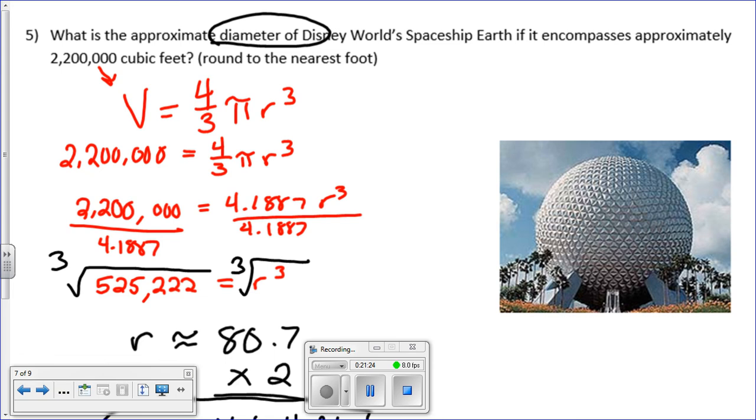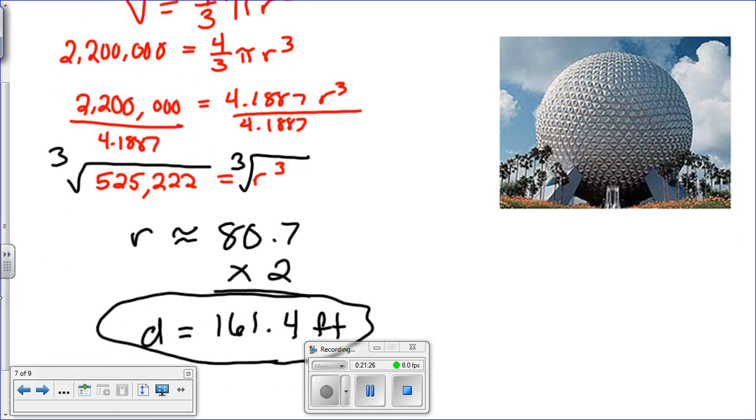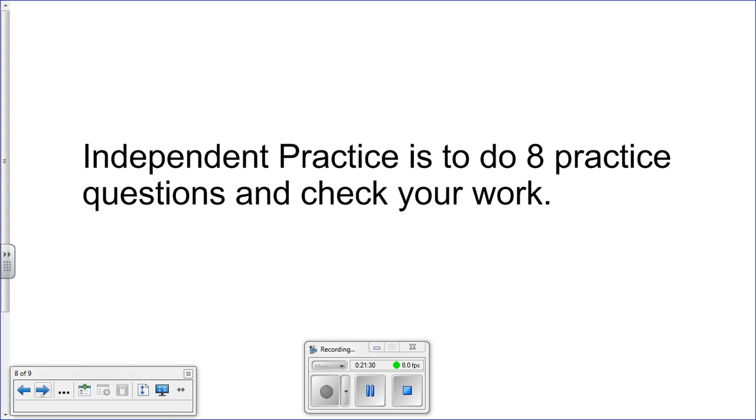Okay, so we learned quite a bit today. One of the biggest things was how to use our calculator with the cube root. I do have 8 practice problems for you to do. As always, I want you to start with doing all the odds. So you have 20 minutes working on the odds and check your work. If you finish the odds within that 20 minutes, I want you to go back and do the evens. You're going to work 20 minutes total, and that includes checking your answers as well. Contact me if you have any questions, and good luck, you guys.